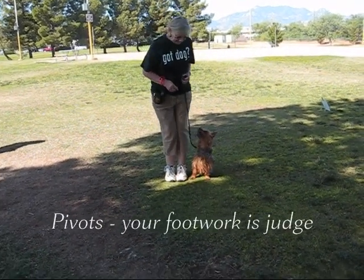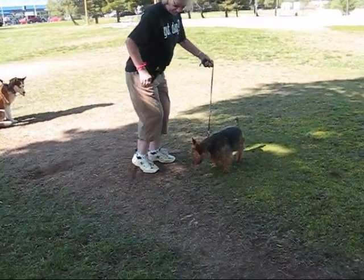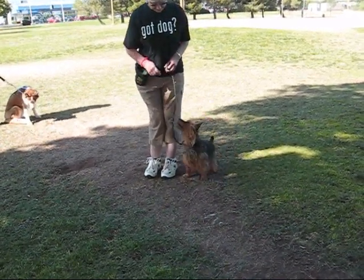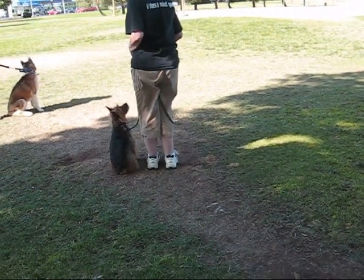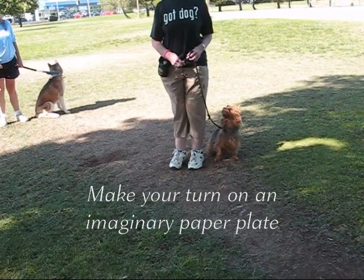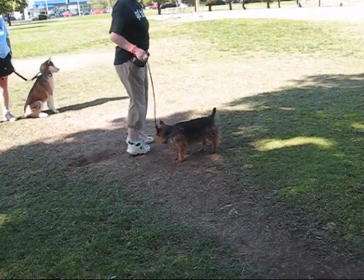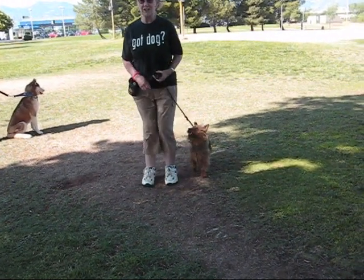Now you can use any kind of footwork you want. Let me see if I can get over here and make an X in the ground. I have to stay on this X or paper plate. Come here, get in here. About. I like to take little tiny steps to go around. Right or left. You've got to stay on that paper plate. If you're going like this, you're off the paper plate, and that will be an IP, incorrect performance. So footwork is judged there.